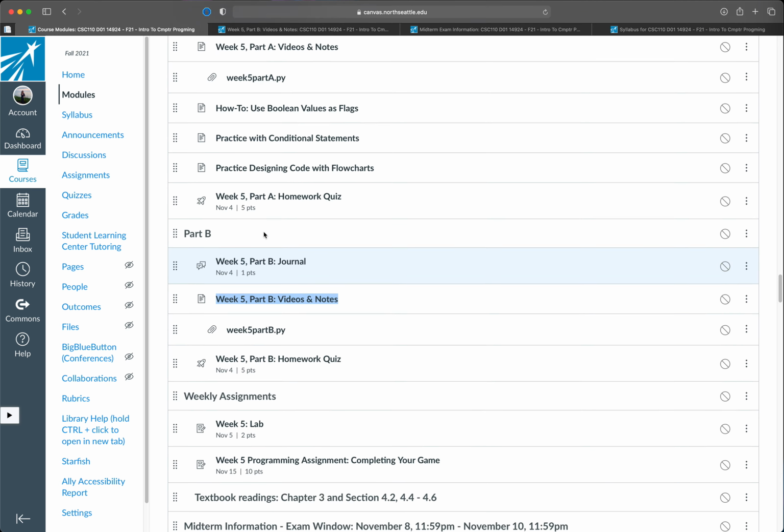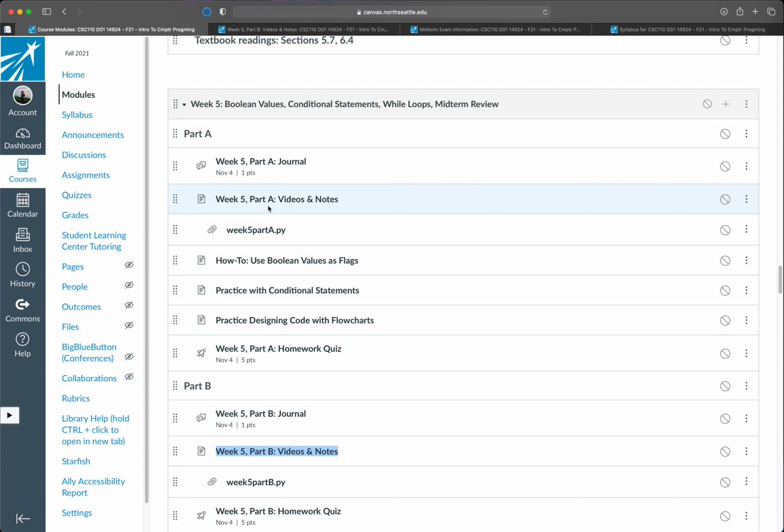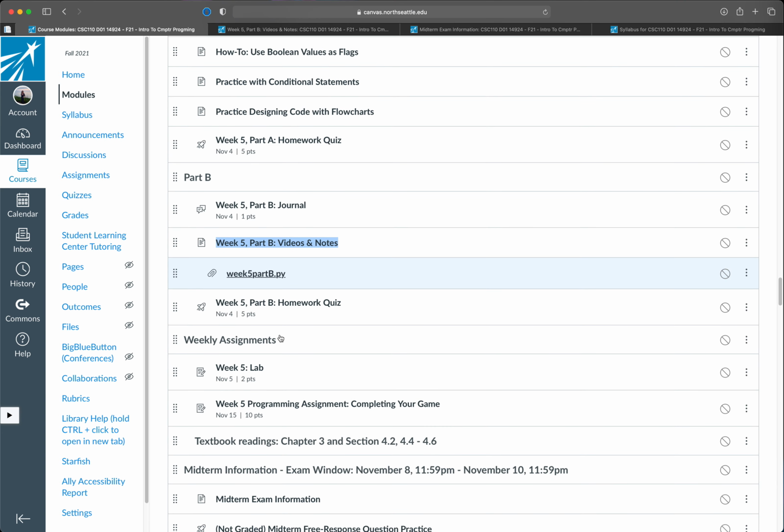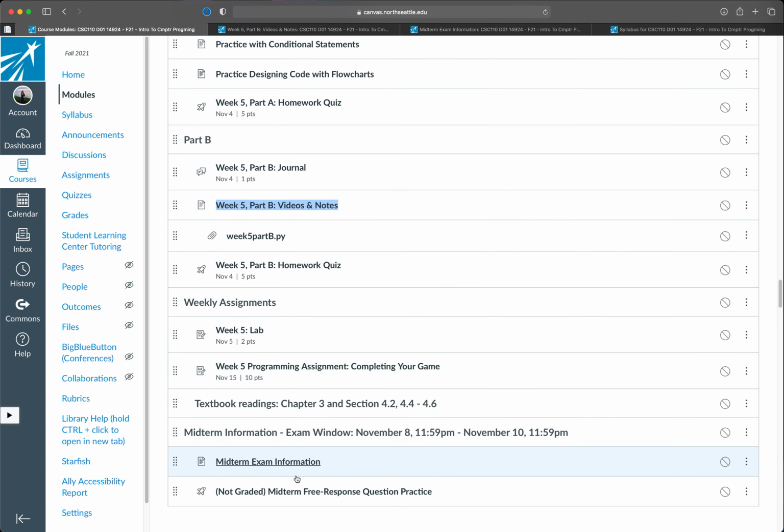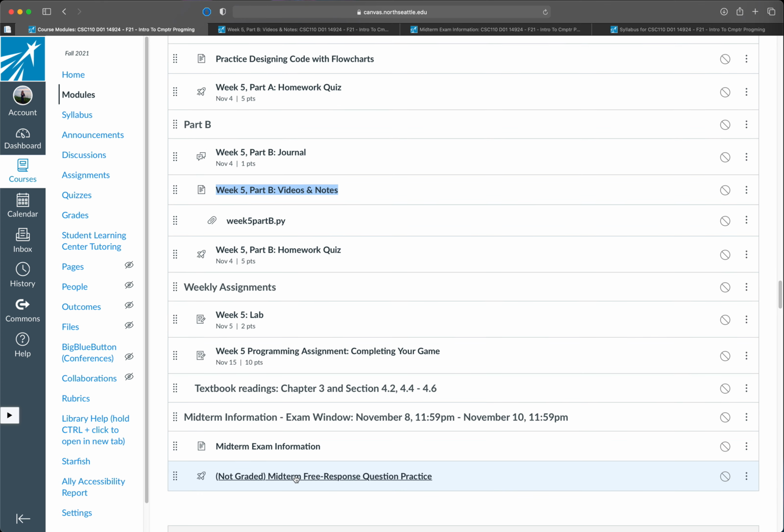Again, I'm looking at the week 5 module in Canvas, and then under this midterm information section, I've created an extra quiz. This quiz is ungraded. You don't have to submit anything for it. It's really just there for you to practice typing stuff into this text answer box so that you can see one before the actual exam happens.